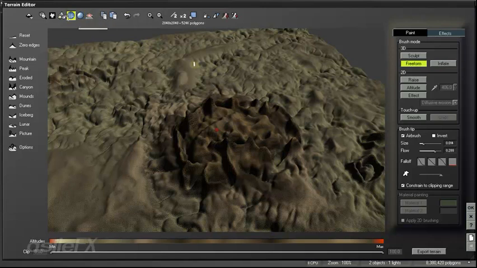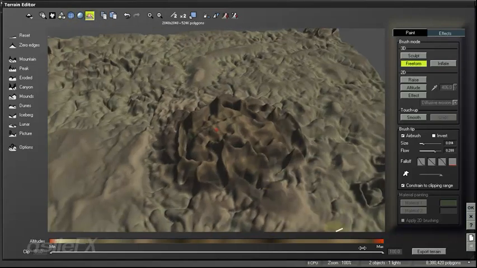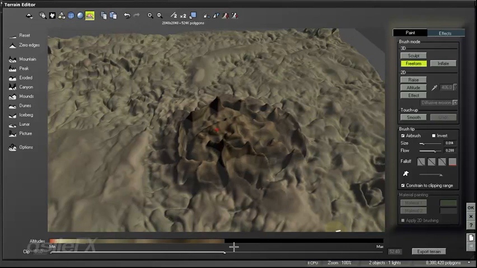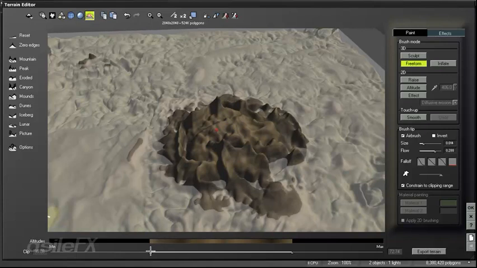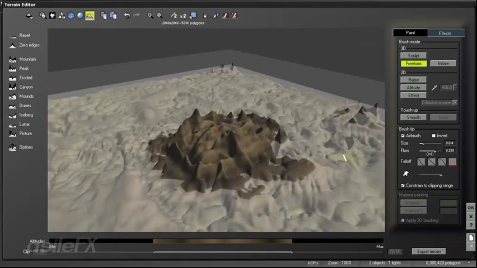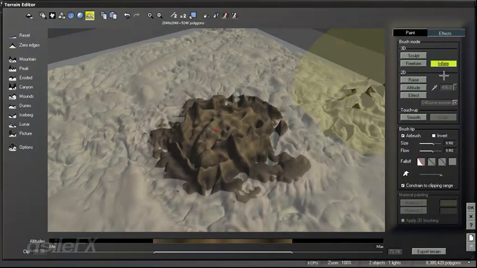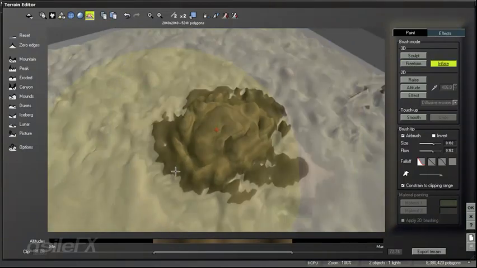I'm going to turn on the Show Clipping Planes, turn off Wireframe, and just move this down. And I want to work on this kind of center area that's sticking out. Reduce the flow of the brush, go back to that first filter, increase the size, and switch to the Inflate.